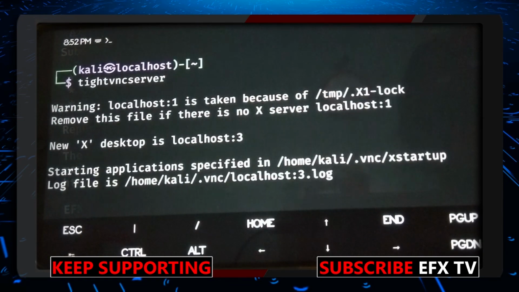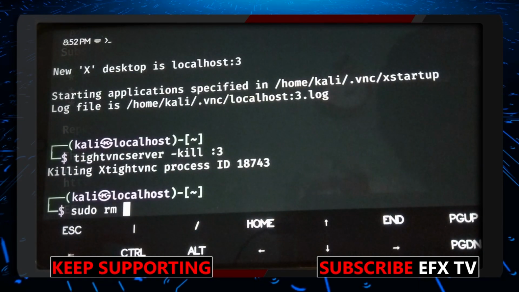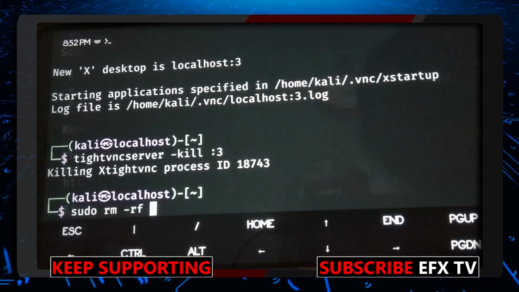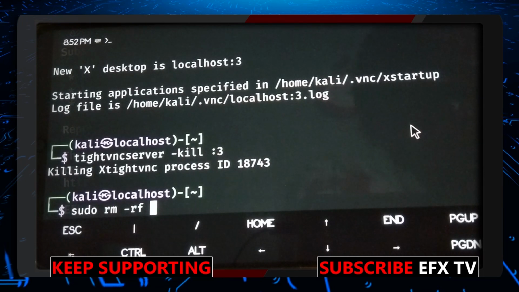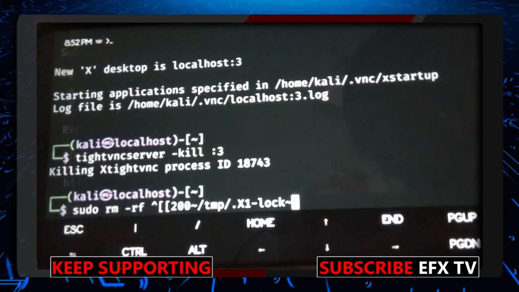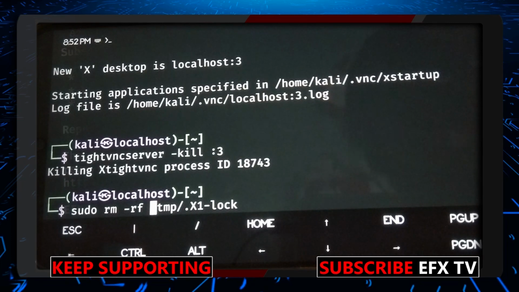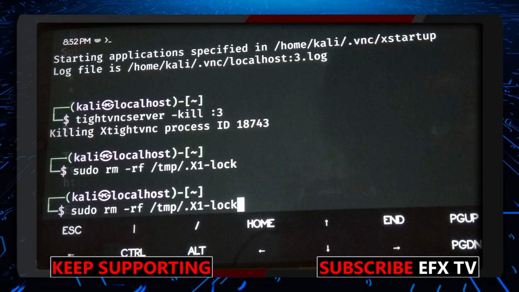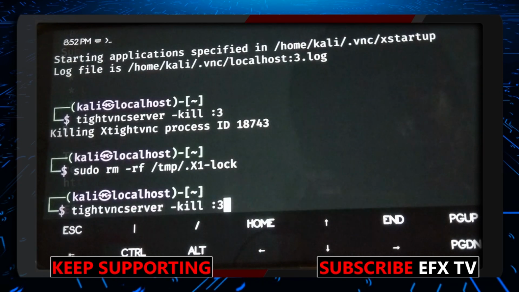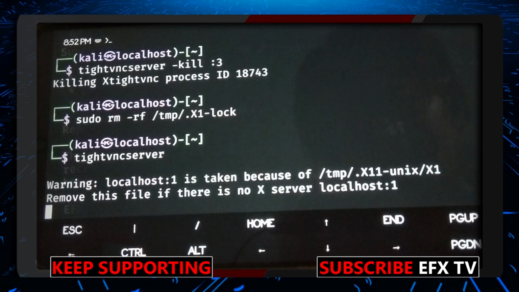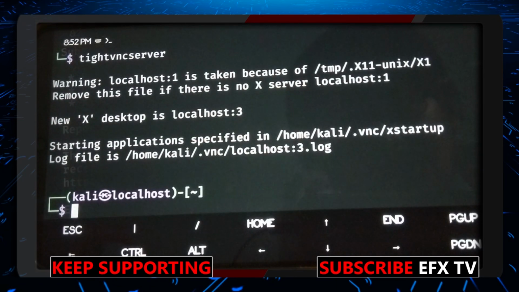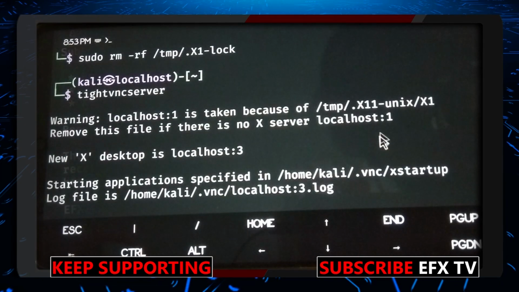Then copy this and sudo rm -rf and paste it here. Okay. Hit enter. Now run the server once again.